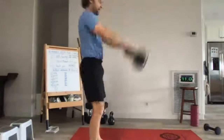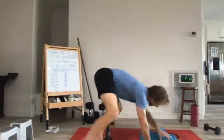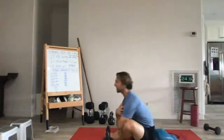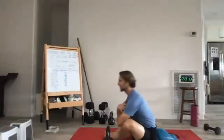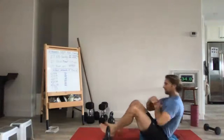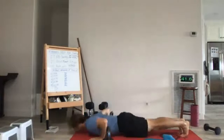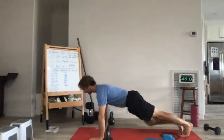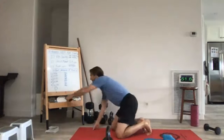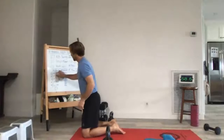Notice how I keep my heels on the ground, right? I get 27, and then go to my sit-up. Remember, you guys that are doing the workout right here live, as I'm not talking to you, I'm talking to the people that are going to be doing this recorded. I'm going to get my 21 sit-ups, right? Make them unbroken. Then I'm going to move right over to my full range of motion push-ups. I'll check my clock and hopefully I've finished somewhere between 2 minutes and 2 minutes and 30 seconds. Right, I'll write my score up on the board. These are the scores from when I did the workout last night.